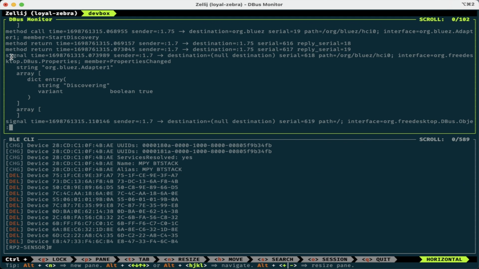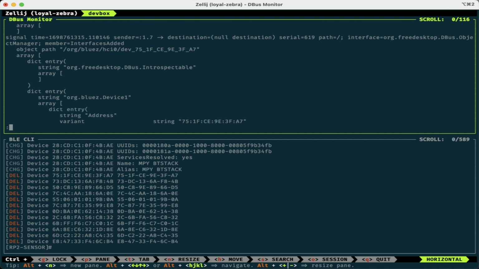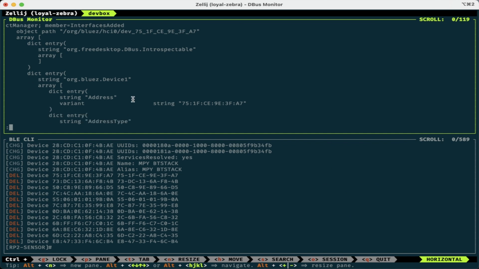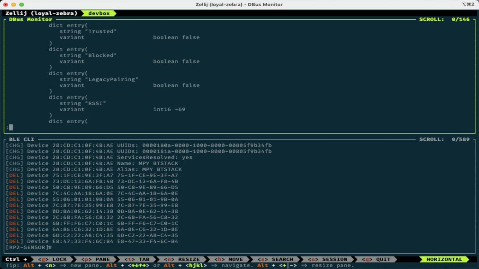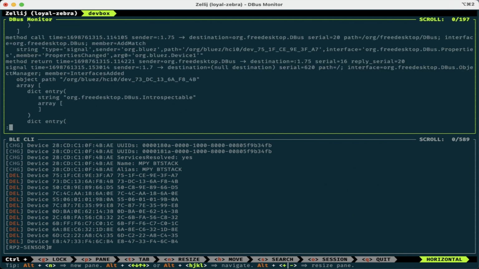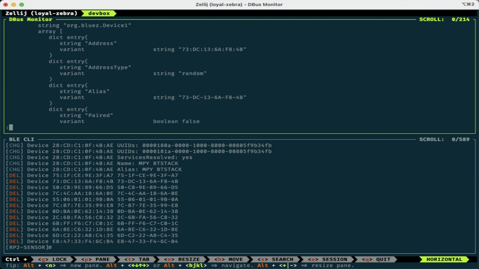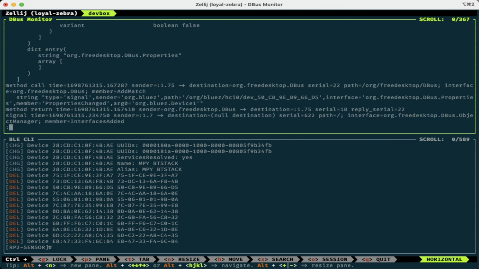The first thing that has changed is that now our device is discovering, so the status of this property has changed itself. But also we get signals from each and every one of the devices that are available around me. So I get this and a description of what they have inside, some of its properties, if it is blocked, trusted, and so on. So all of the information that we can have here would be about all these properties. Not just for one device, but for all of them. So I'm getting a few here, and let me show you another message that is relevant.